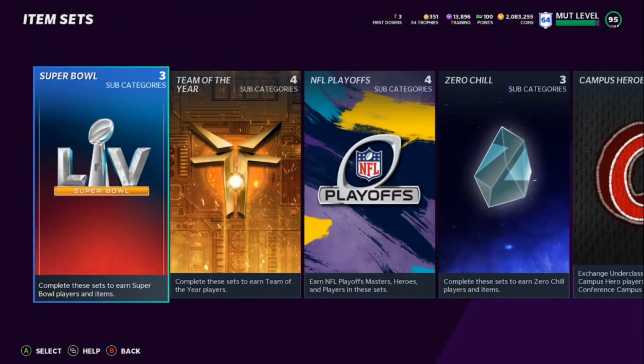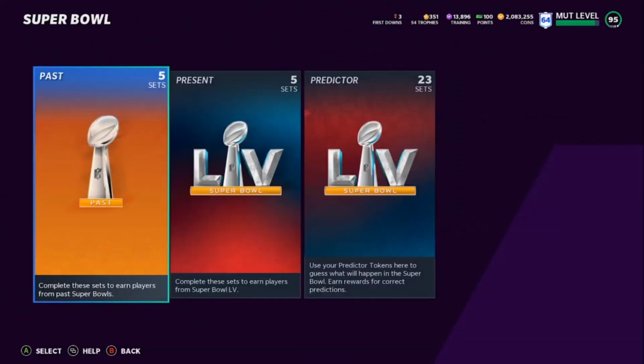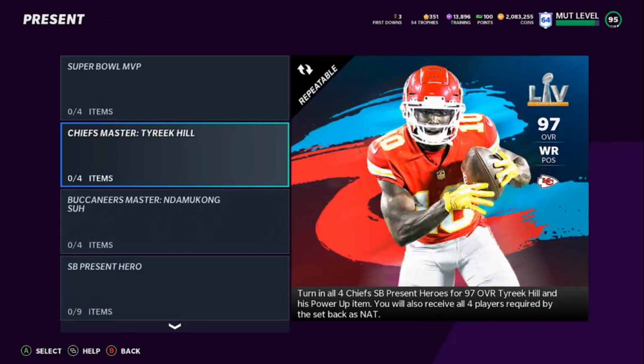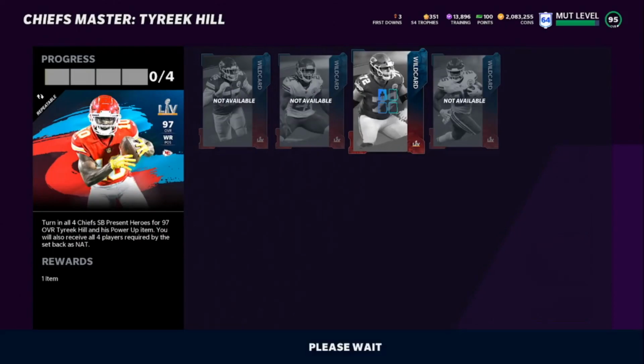So, quick sell, 95-96. No, bro. What are you talking about? You ain't quick selling nothing. If you buy 293s for 100K plus your 2,000 training, you pull the 95-96. Once you pull a 95, you sell it back unless it's a Chiefs player. If you pull a duplicate Chiefs, you got to sell the extra one back. If you pull a Buccaneers, sell it. If you pull a 96, keep it, or you can quick sell the 96 for 6,000 training, but I would just sell it for more coins since it's going for more. I wouldn't quick sell anything though. I'm selling back everything, literally. I'm not quick selling nothing, bro.